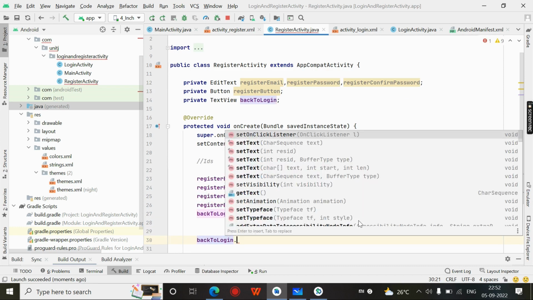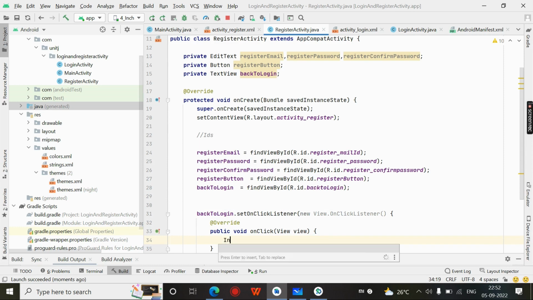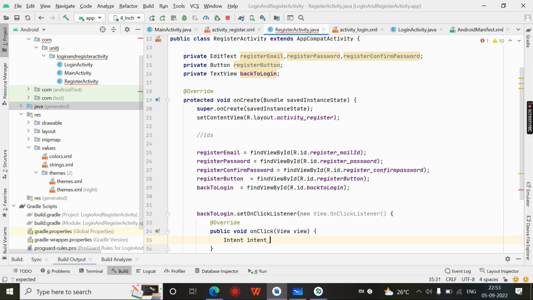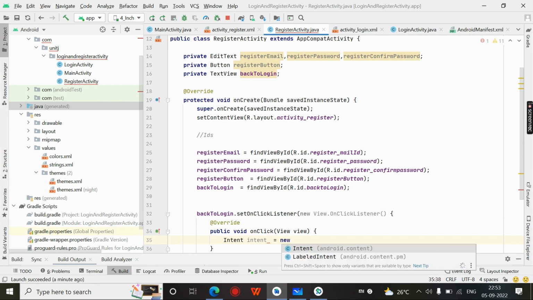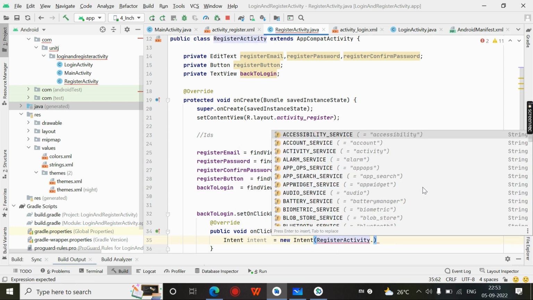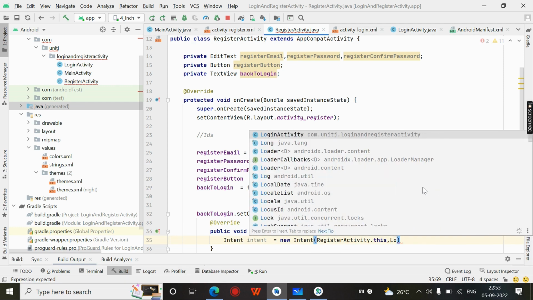Whenever back to login is pressed, the user navigates from register activity to login activity.